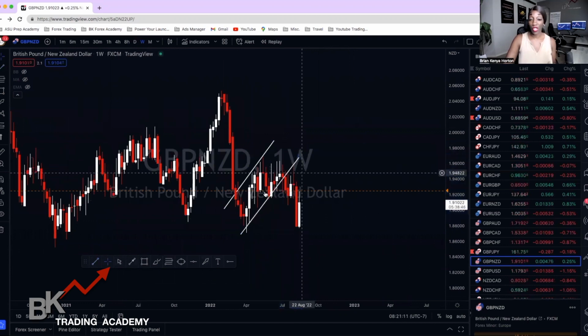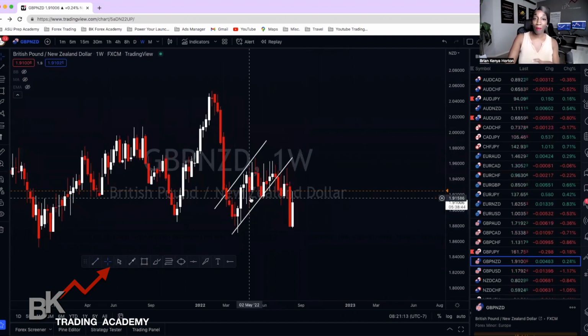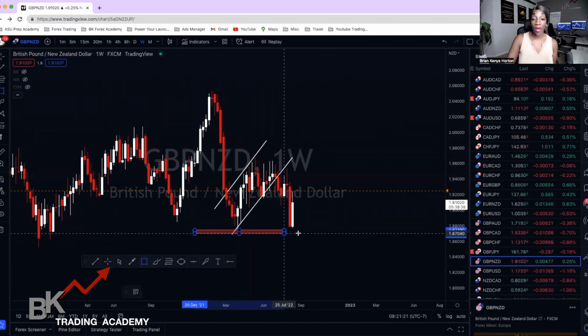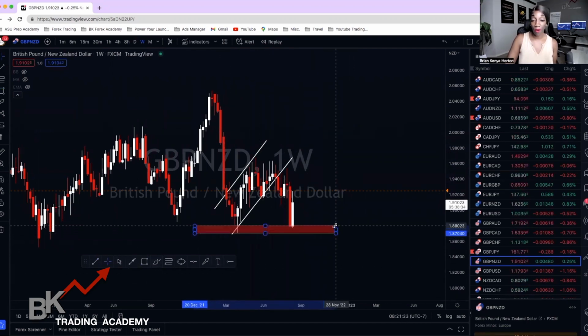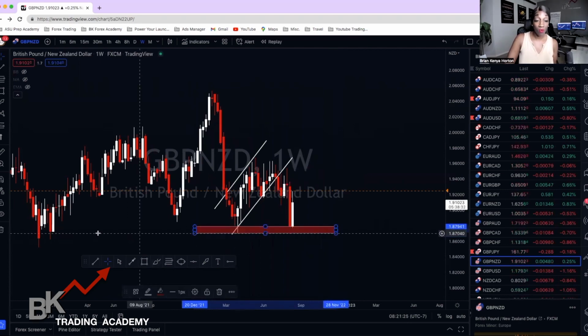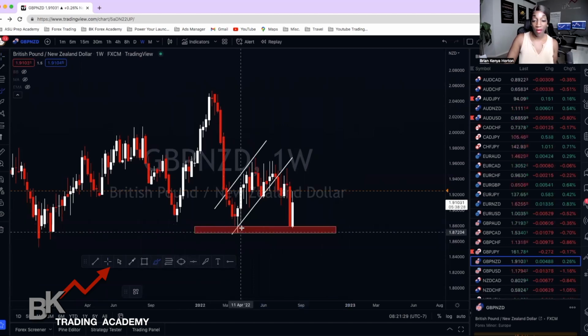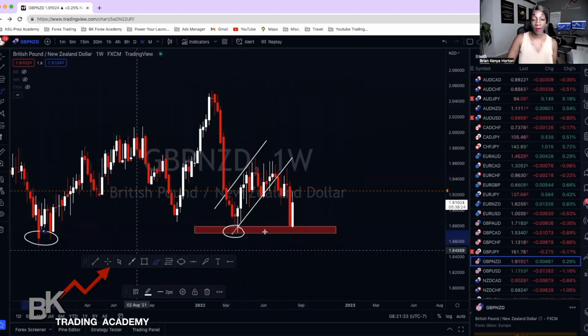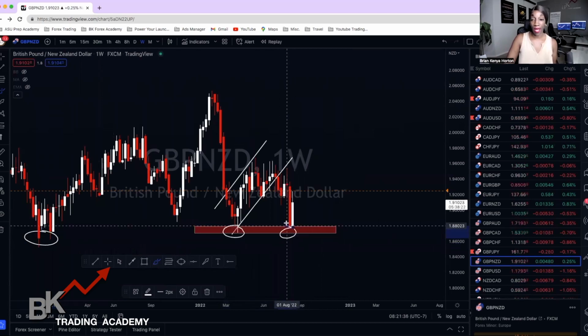Now, the price did become a little bit choppy for a while and failed to break out of this weekly channel, but we did have our weekly bearish flag, and we finally saw the breakout of that flag, and now that bearish trend has continued, and now you can see where it is finding support right at where this previous support formed right here previously more than one time, right? So here we have a touch. So let's just define it. So here is our support. Here is our support within that same area, and now price is retesting that area again.